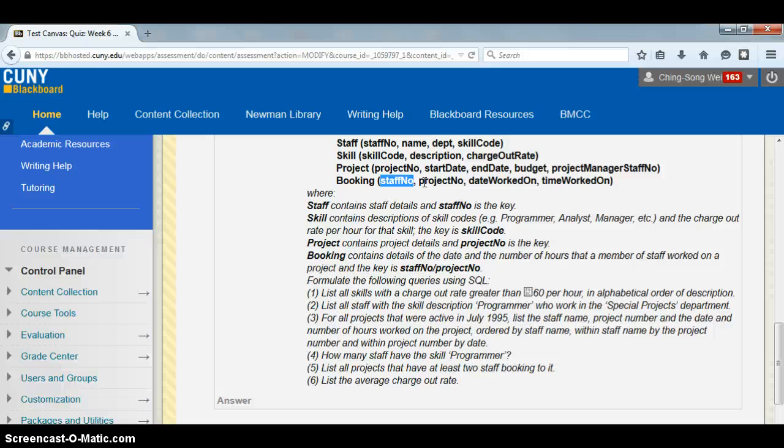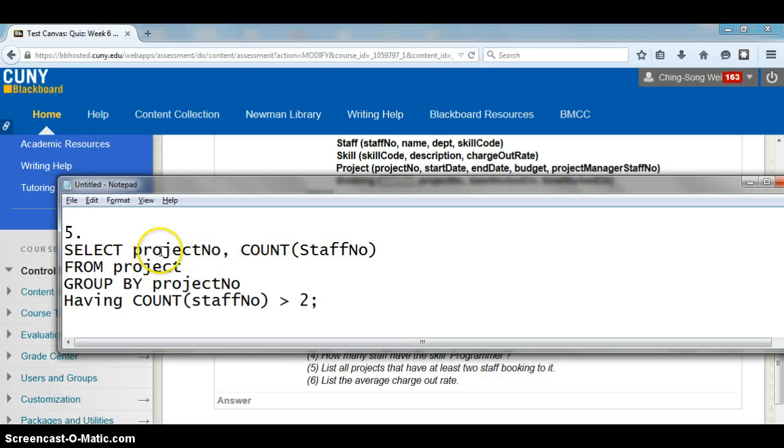So you have project 1 and how many steps, and then project 2, how many steps. In that case, we should select project number, and then you count how many steps. And this actually is from booking, not from project. And then we group by project, so that when you group by project 1, step number 1, project 1, step number 3, project 1, and then step number 5, for each project we count how many steps. And then we want to make sure that the count of step number, meaning how many steps, is greater than 2.